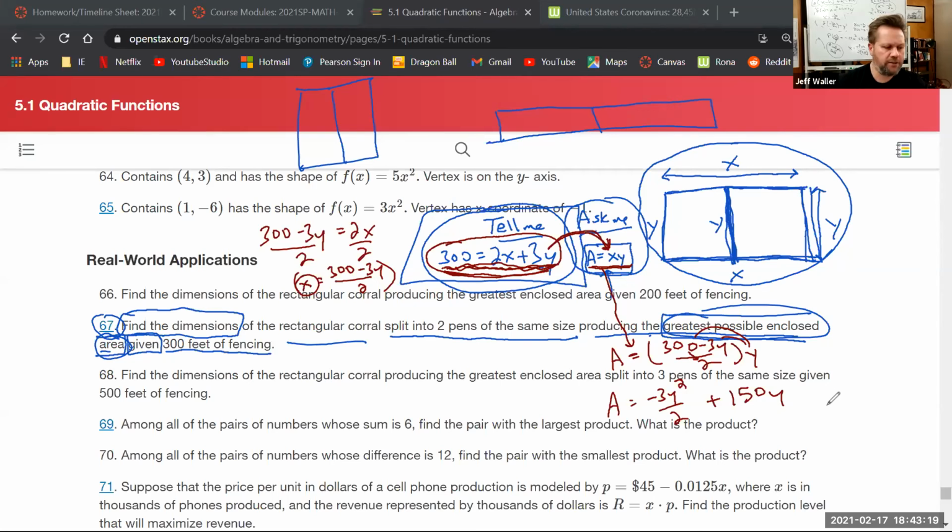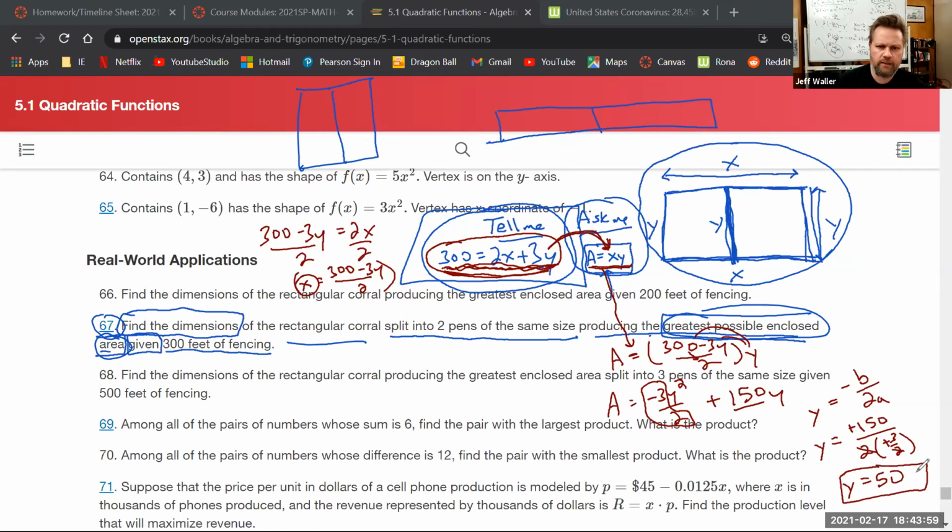Now, how do I find the vertex? What will it be now? It's going to be y, because that's the variable I've got going on in here, right? y equals negative b over 2a. What's b? You could do it. What's b? 150. And what's a? Minus 3 over 2. Exactly. They don't change, right? b is in front of the y. a is in front of the squared piece, right? What's really nice down here, the negatives cancel. 150 divided by 3 is 50. Look at that. That came out way nicer than you thought it would.